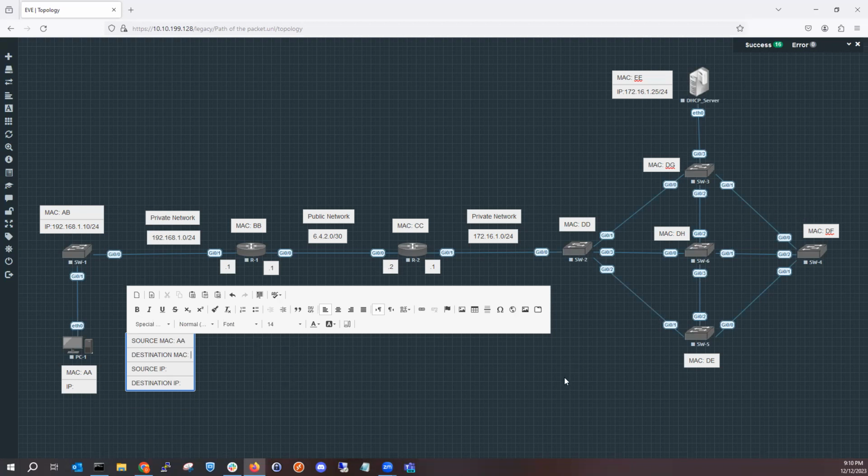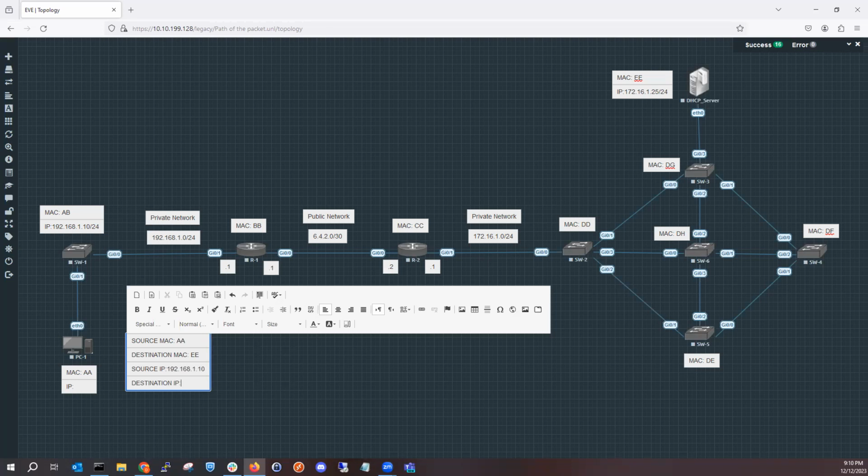Destination MAC. And mind you, reminder, this PC is trying to get an IP address. So what is the destination MAC? EE. Okay, gotcha. What is the source IP address? We'll be sourcing an IP for the switch of AB, so it'll be 192.168.1.10.